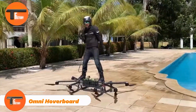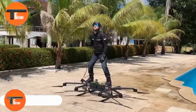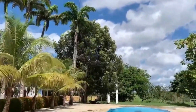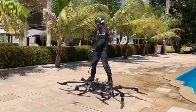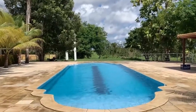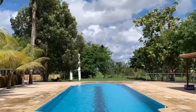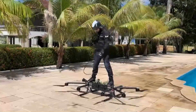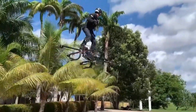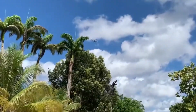Omni Hoverboard. The Omni Hoverboard is an incredible new electric ride that lets you glide through the air like you're snowboarding. With eight electric motors and strong batteries, it packs around 40 horsepower. This hoverboard has amazed people everywhere, from the lively carnival in Rio de Janeiro to big sports finals. It's designed with safety in mind, using its electric propulsion system to keep flying even if some motors fail.